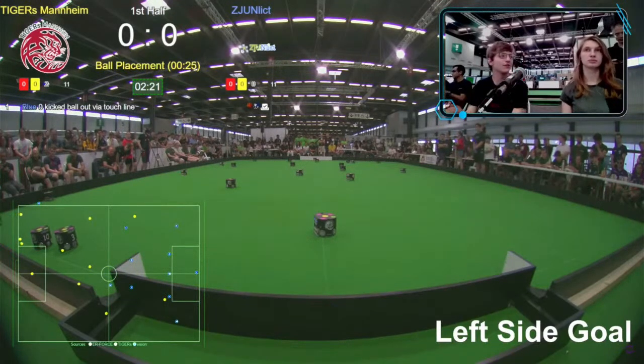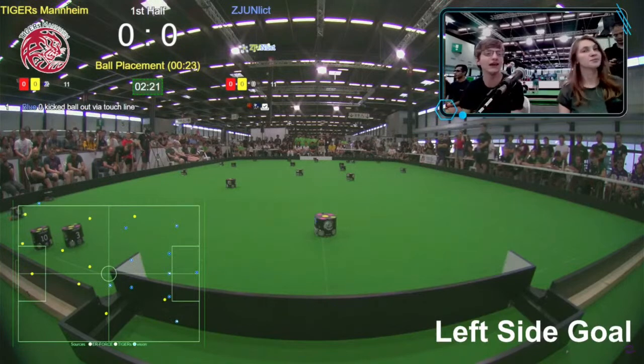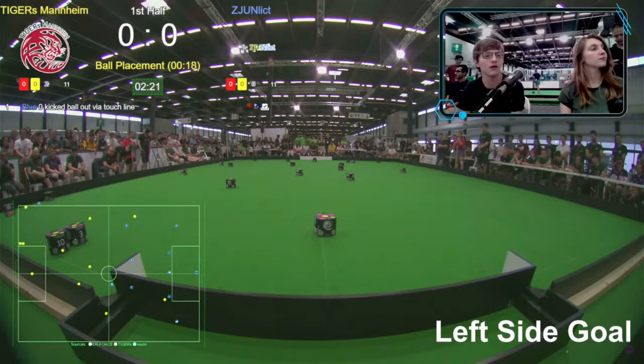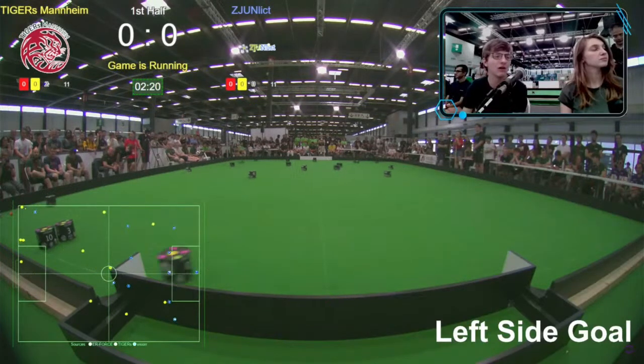As we see some great pressuring moves by Zilinkt, who's been mostly on the side of Tigers, except for some early skirmishes at the beginning of the game.